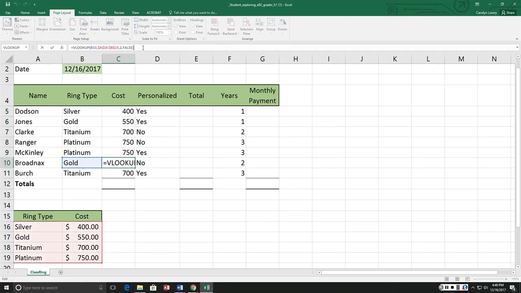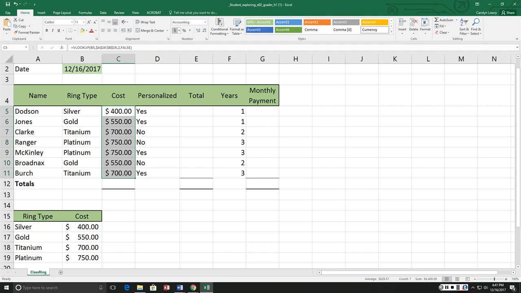No matter what, this argument went down, which was our argument of what we were going to look up, but this one never moved because we put those dollar signs in there. So understanding the difference between that absolute and relative cell reference is really important. And the next one said copy the formula and apply accounting number format to the range C5 to C11. So C5 to C11, accounting number format is on the home tab, and it's the dollar sign. You can also drag down and get accounting.